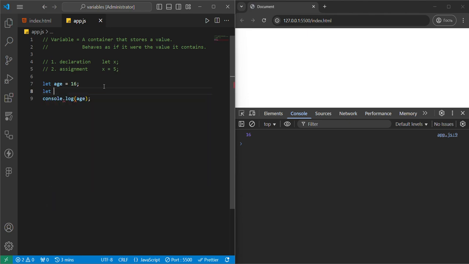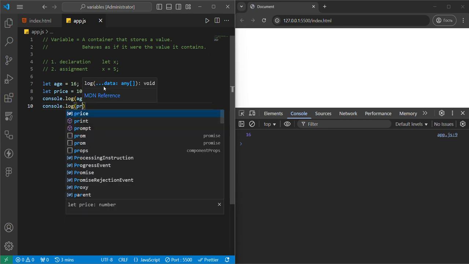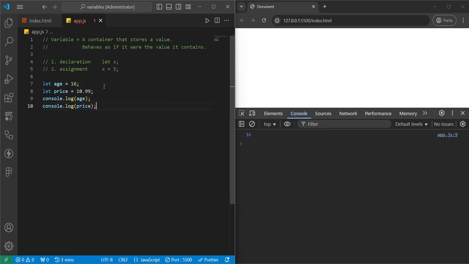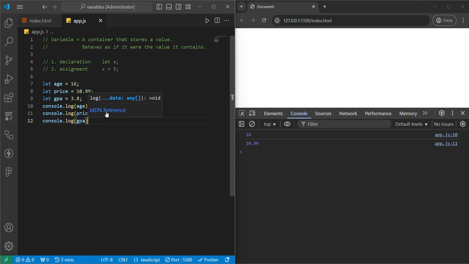Another number example, let's say price, 10.99. Let's create another variable, let's say GPA, 3.8.